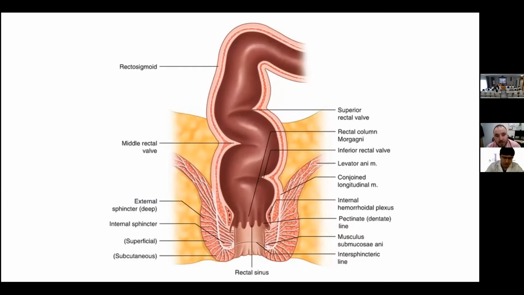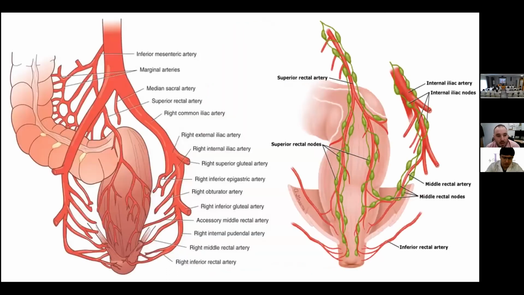The rectum is a completely different organ, and that's why I decided to split the 2 lectures, first dedicated to the colon and second dedicated to the rectum, mainly because the rectum consists of an extraperitoneal part and an intraperitoneal part, but also because the blood supply to the rectum is given from 2 different origins. As you can see, the inferior mesenteric artery gives supply to the upper part of the rectum, but then the rectal and the hemorrhoidal arteries give the blood supply for the lower part.